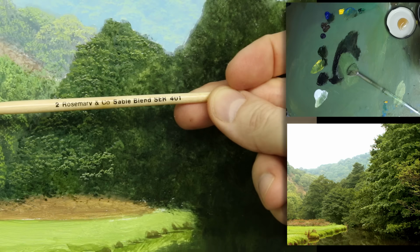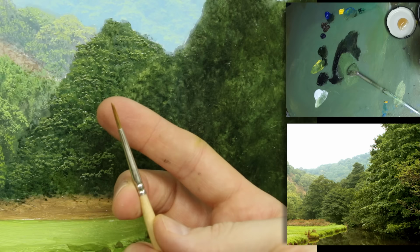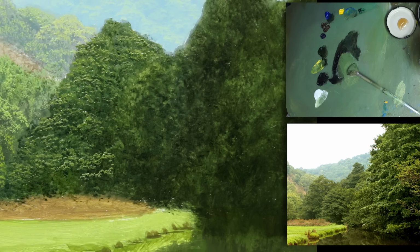I don't know if you can see that. Number 2, Rosemary & Co. Sable Blend Series 401. And it's only a small brush, as you can see, but it's got a nice point to it. And we should be able to just define that edge a little bit more. So to do that, because I want it nice and sharp, I'm going to mix it with the paint thinner that I'm using.